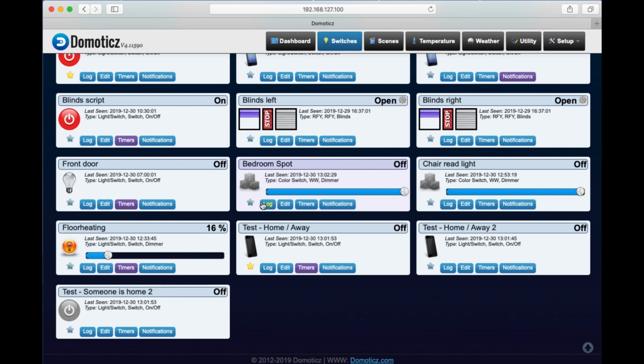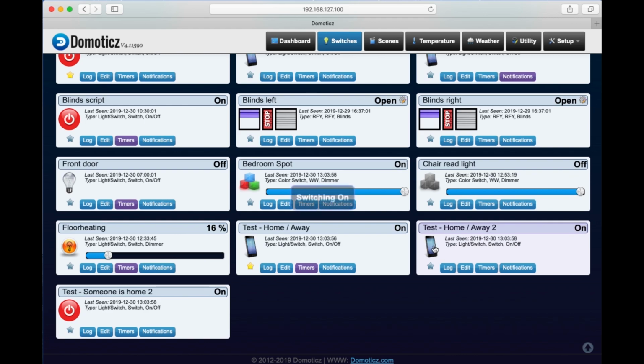So this will mean the bedroom spot is now only activated based on this button. So no longer, at least through the script, is it set to the individual cell phone. The script is set to activate on this button. So let's say I'm coming home, then the bedroom spot turns on. Other person is not at home. Let's say I'm leaving the house again, bedroom spot turns off.